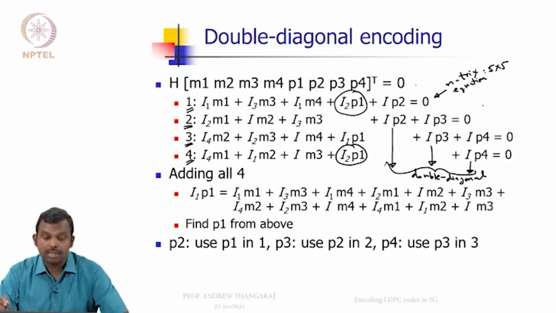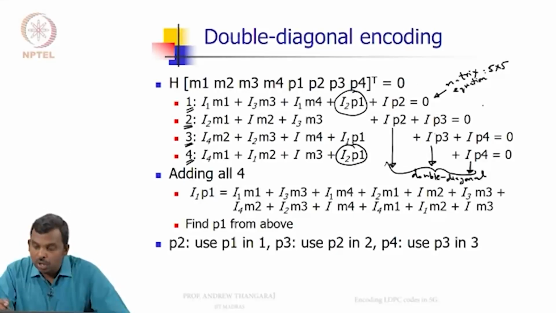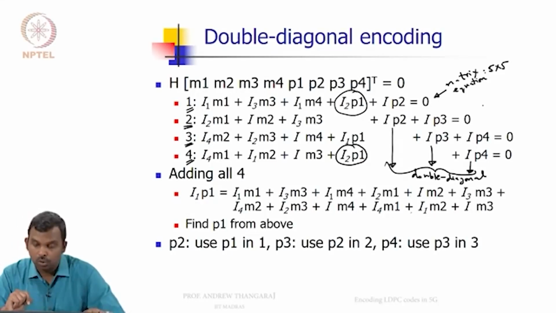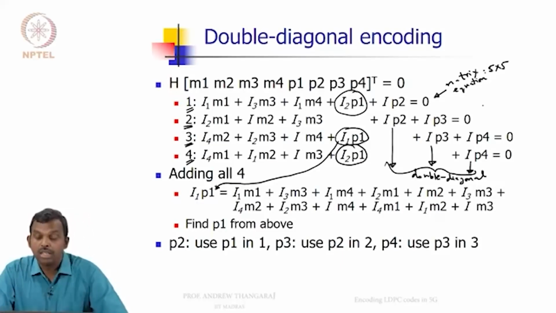So what this is suggesting is you have to add these 4 block equations. If you add them, you will see there will be all sorts of cancellation. These two will cancel, whatever is equal will cancel. Once it cancels, you will be just left with whatever is on the left side: I1 times M1 plus I3 times M3 plus I1 times M4, and then the second row I2, I3, etc. Then the third row, and then the fourth row, and here you will be just left with I1 times P1. That's the only thing you will be left with.